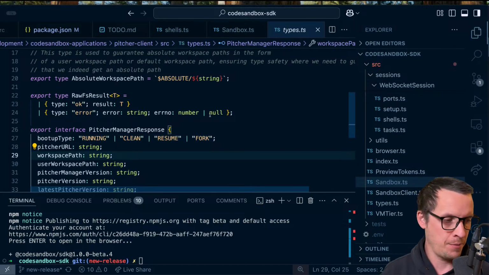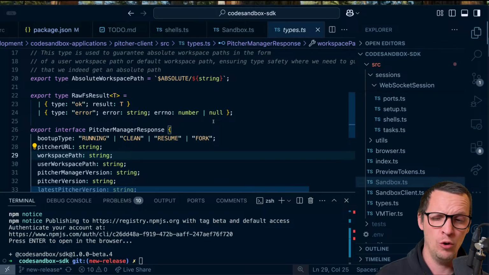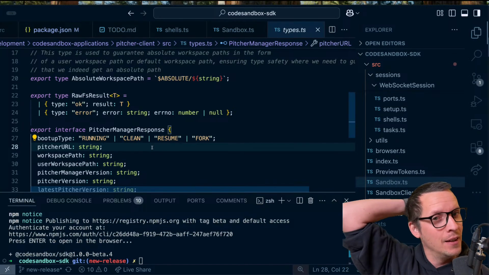Cool. Then we have something new on our list. We have something called the preview protocol, which is something we use internally. I hope we're gonna test this. The really cool thing is that you can talk to your previews in the SDK.